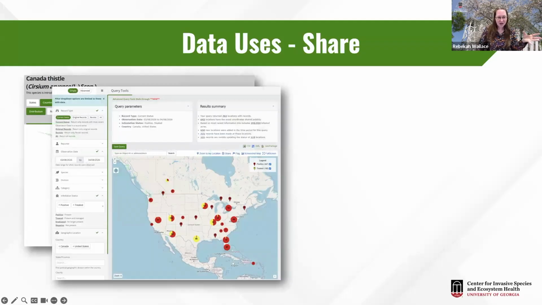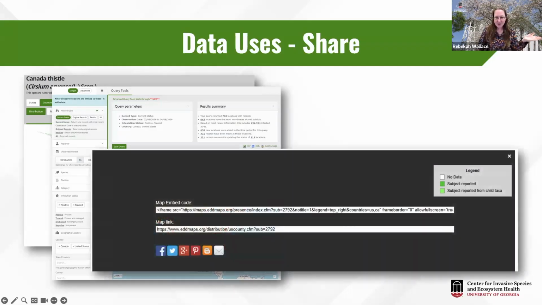This is on our query page. You can see CSV, KML, and GeoPackage, as well as share and screenshot the map. If you click to share, like the databases I was talking about earlier, you can embed the map so that if you have a website talking about, let's say, Phragmites, and you want to have an up-to-date Phragmites map on your website, then you can use this map code in the website, and that map will always be up to date instead of trying to use a screenshot.